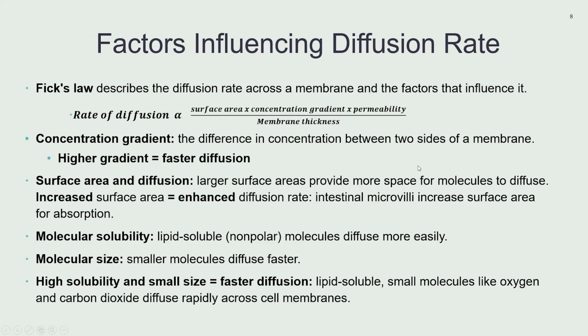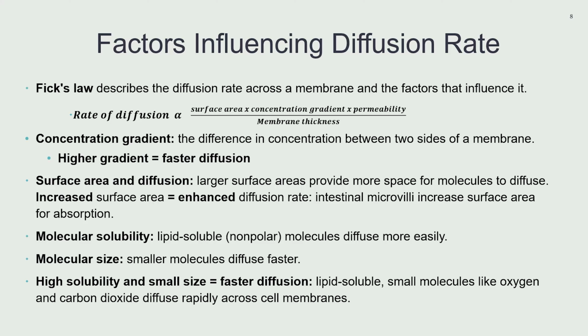Now, these are different factors that influence the rate of diffusion, and this is typically explained using a law called Fick's law. And there is a formula, but let me tell you, you don't need to memorize the formula. You won't have to calculate anything. The only thing you need to use that formula for is to understand which of those factors are directly proportional to the rate of diffusion and which factor is inversely proportional to the rate of diffusion.